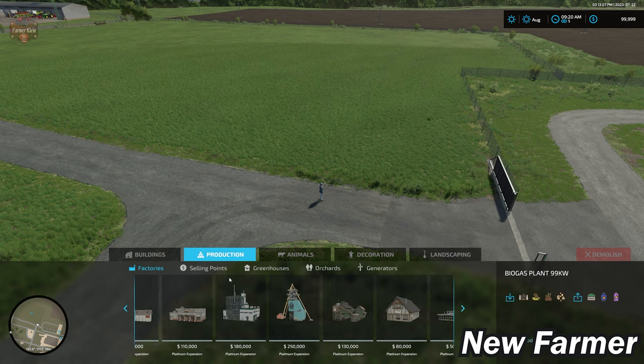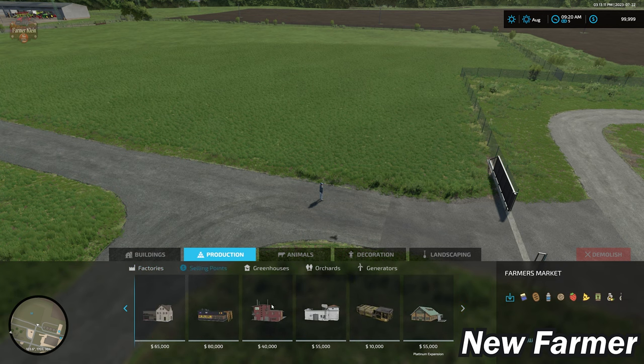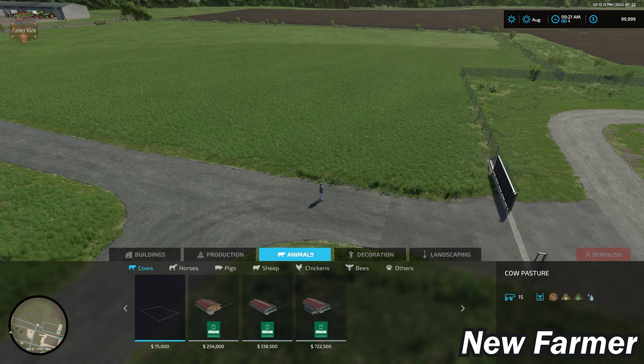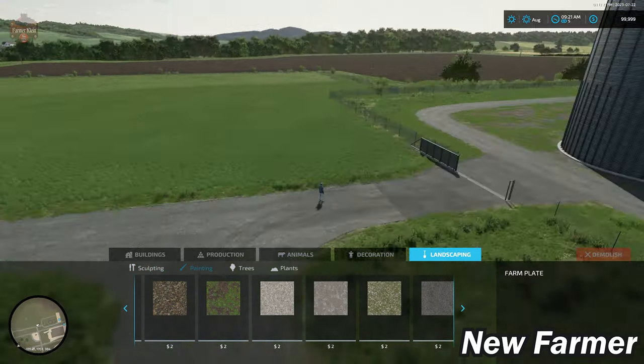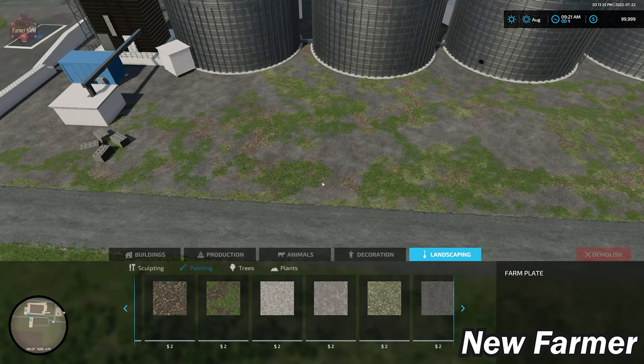Under production, we have all base game production items. Base game selling points, greenhouses, orchards, generators, all base game animal areas, base game decoration. And then as far as our paintable textures go, we do have some paintable textures. Let's just go ahead and put them down right here.